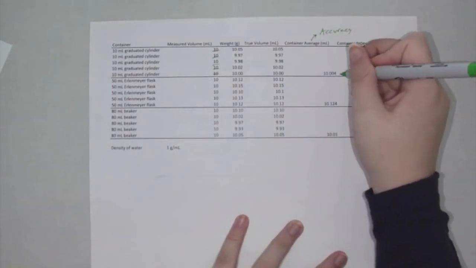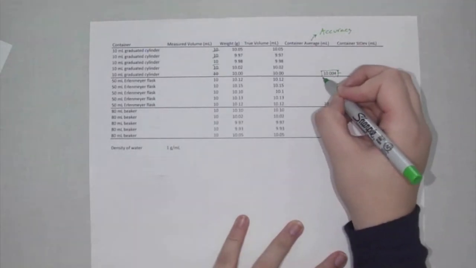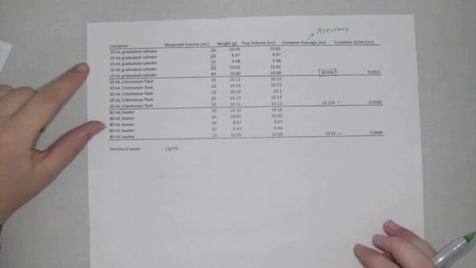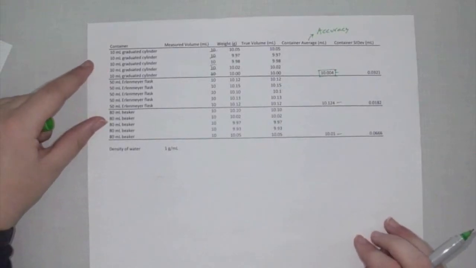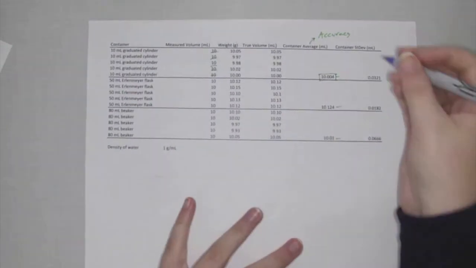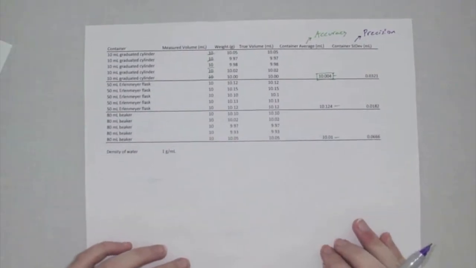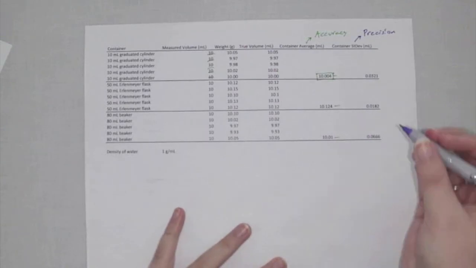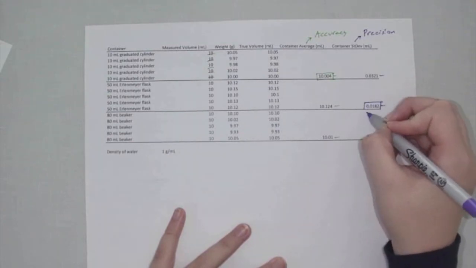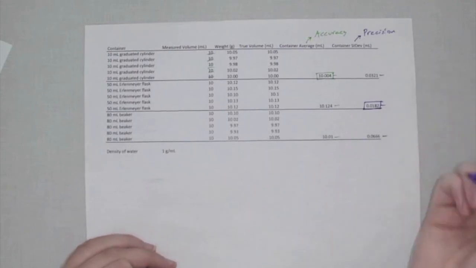So if you look at the 3 values here for the 3 containers, you'll notice right away that the closest value we have to 10 is 10.004, and that is for the 10 milliliter graduated cylinder. So we know that this graduated cylinder is the most accurate of our 3 containers. Your standard deviation is analogous to your precision, because it looks at how tightly grouped your measurements are. Now you'll notice here, between these 3 values, that it's actually the 50 milliliter Erlenmeyer flask that has the best precision, because it has the lowest standard deviation.